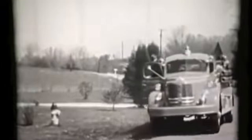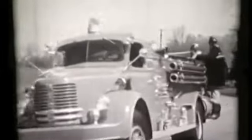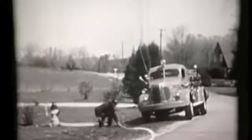Your department will use variations of the straight lay and the reverse lay, such as this hookup involving the use of two pieces of apparatus. The first engine drops a line to snag the hydrant and then moves on to the fire, laying the line as it goes. The second engine makes the hookup to the hydrant and charges the 2.5-inch line.